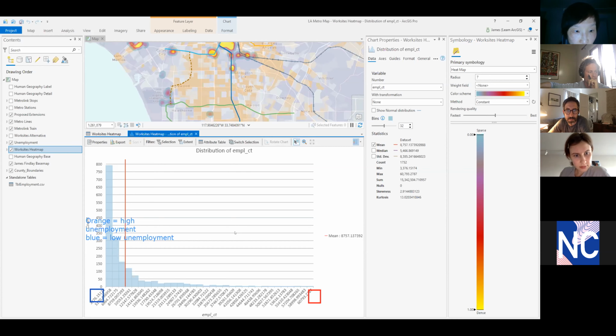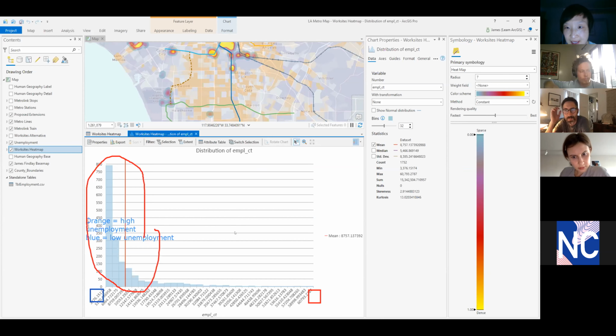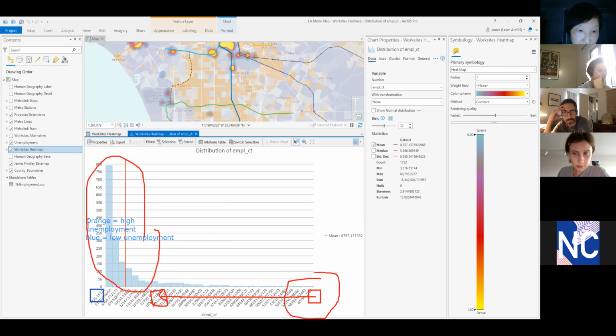This part will be assigned as blue. So you don't want to do that because your data is not a normal distribution. You have an outlier that messes up your color range. So my suggestion is you move this red all the way to maybe here, and then use this part.